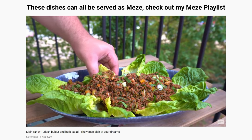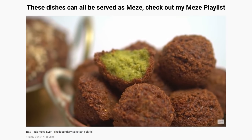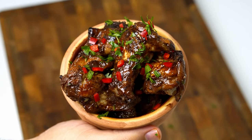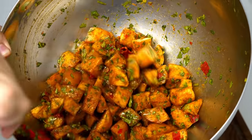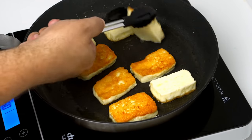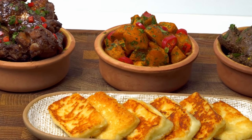Today's mezza dishes are focused on the Levant region of the Middle East, so these will have a more tangy flavour profile typical of the region. If you plan on cooking all four dishes in 40 minutes, I recommend you start with the wings as they only take a few minutes of active work. While they're cooking, make the potatoes and dress them. When both of those are almost done, cook the liver and set the cheese to fry.